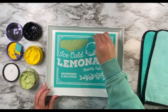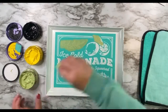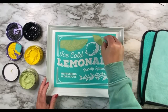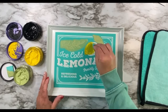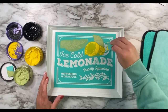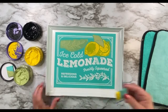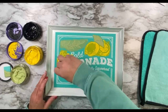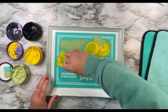So I made sure to fuzz my transfer very well, and you saw me fuzzing that just a second ago. Basically I'm just going to place the sticky side down onto my fuzzing cloth to make sure that I take away a little bit of the stickiness so that it doesn't stick to my metal tray. I always suggest if you're using a transfer on metal or glass, I don't typically like to use a brand new transfer because it sticks so much to that surface. But of course, I didn't heed my own advice because I really wanted to make this project, so I made sure to fuzz this transfer really, really well.